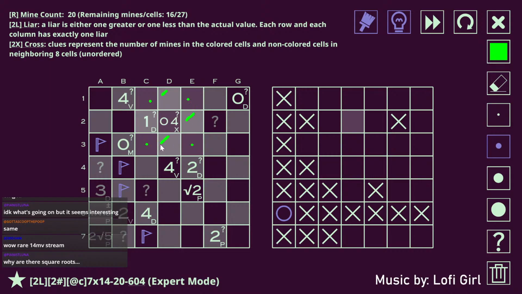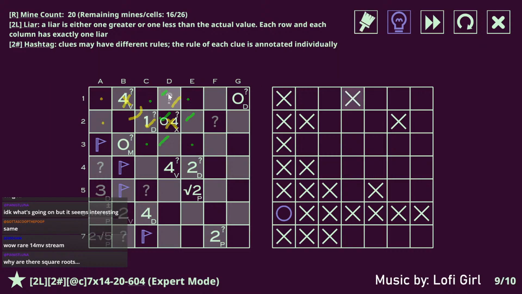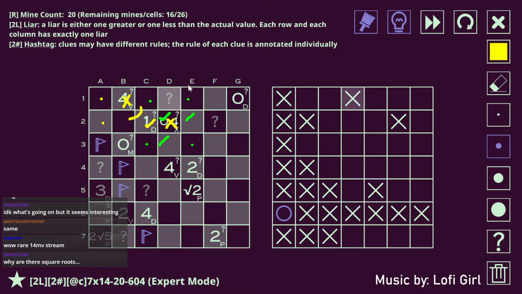I really want to know what happens if this is telling the truth. If this is telling the truth, a lot of things can still be telling the truth. A lot of things can be lying. But we don't know. If this is lying, then there's a lot of ambiguity. We know this is telling the truth. We know this is lying. And we know this is empty, because one, these are mines, and then this being the truth means that must be empty. So there's at least one commonality there, which isn't useful.